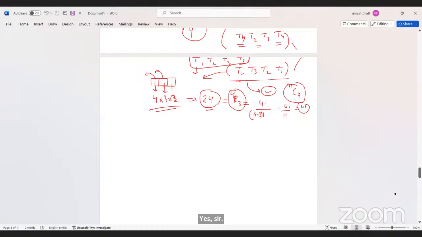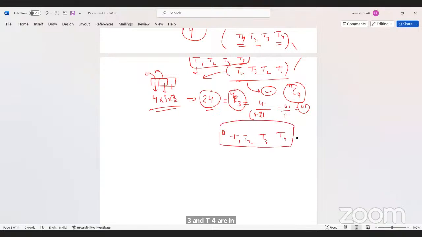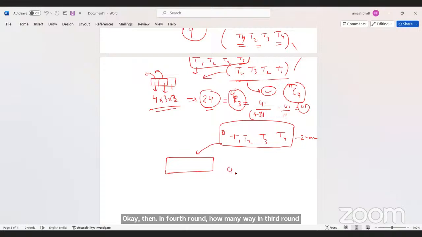Assume that T1, T2, T3 and T4 are in my second round. Then in the third round, how many ways can I select 2 teams? So then use 4C2.